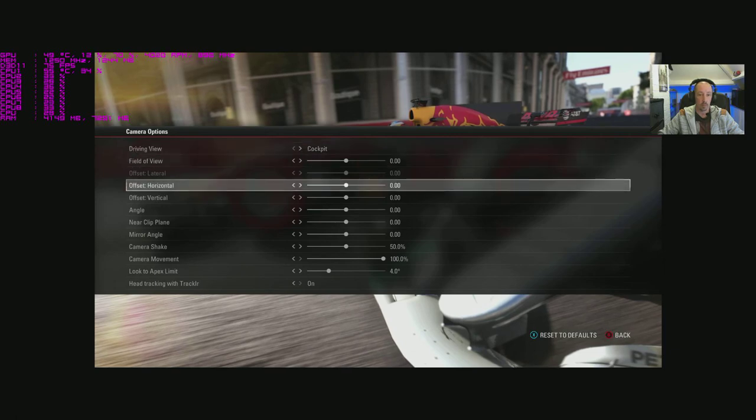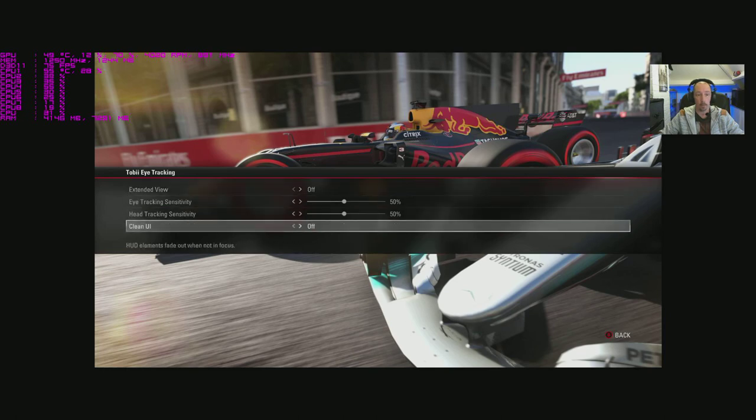Cockpit field of view. Quite a lot there, actually. It's quite nice. We'll leave all that as default at the moment. Tobii eye tracking, quite nice, there you go. On and off. Eye tracking sensitivity. Clean UI.